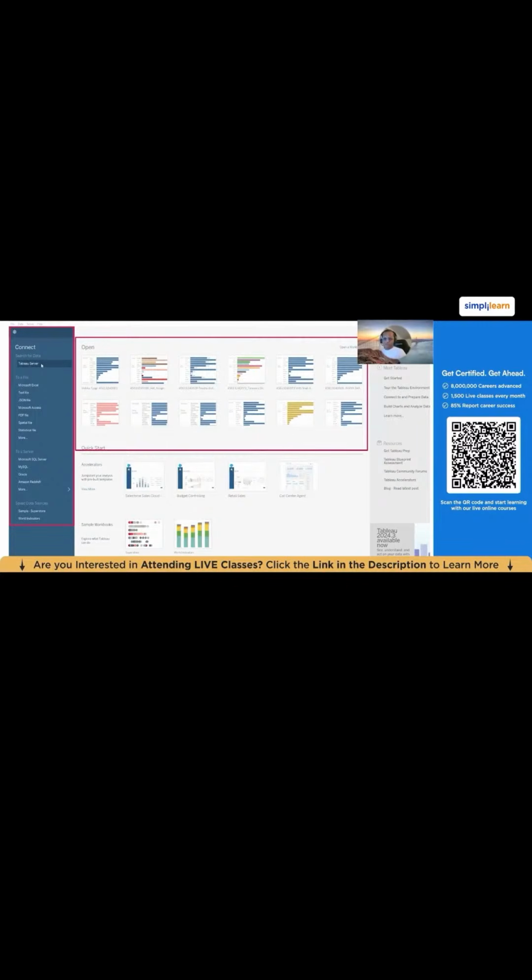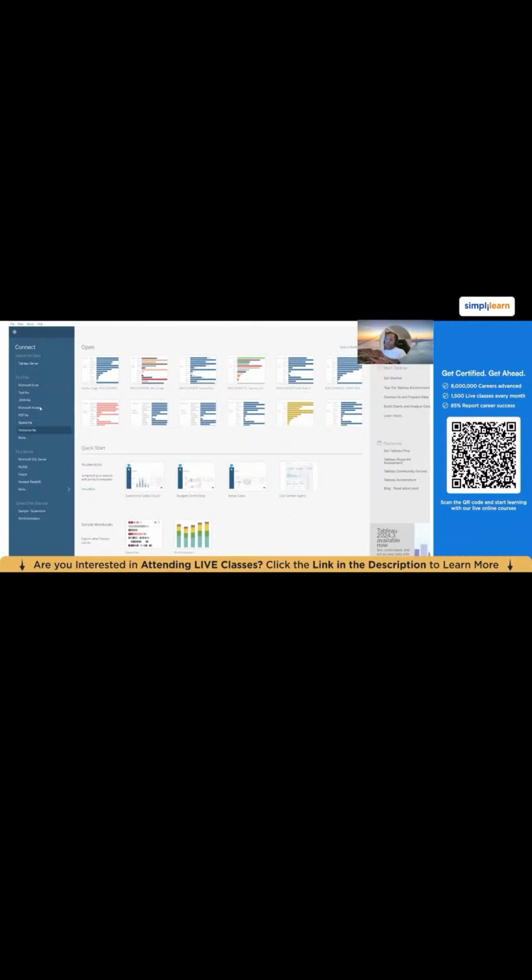So Tableau server, they can buy it, and then they can put all their visualizations and all their data sets on the Tableau server. So if I want to connect to Tableau server, I can click on it, and then I have to write down the server name. I click on connect, give my username and password, and then I can connect to the Tableau server. I can bring the data from the Tableau server, connect it with Tableau Desktop, and start my visualization process here. Okay, so that is what we mean by the Tableau server.